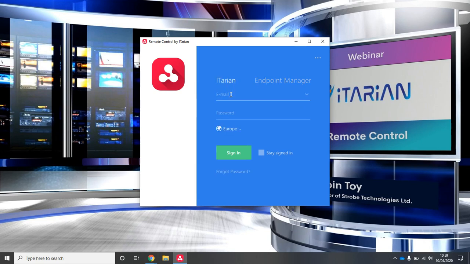Now, for the sake of ease, and the fact that I've not got an Endpoint Manager account configured as a demo, I'm just going to log in using my demo account here, just to show you how we actually use the Endpoint Manager client, as that is what we're all here for.